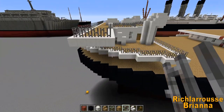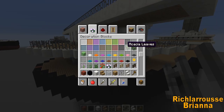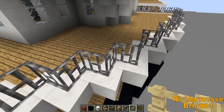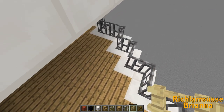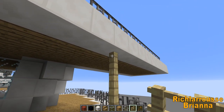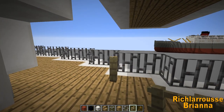And then what we want to do then is to get our... What do we want to use? I'm going to use birch fence posts for this. And so what we're going to do, underneath the bridge wings, directly underneath the edge of the ship, well, not quite directly the edge of the deck, but on the inside, just trying to work out where... Basically, just want to build a pillar to connect to the side. So if you build a pillar on the wood, going directly up to underneath the bridge wing, and then do the same on the front of the bridge wing as well.